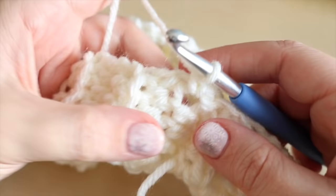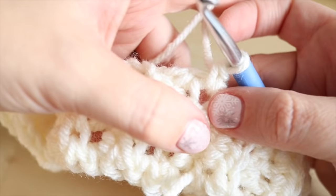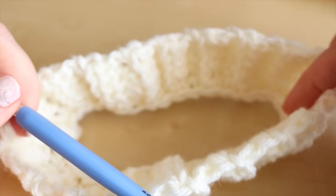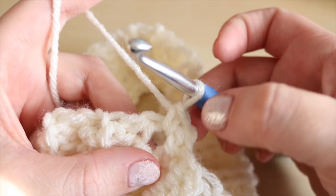So there's no set areas where you're going to go into this, but in general, it's kind of one here, one here, one here. You're kind of looking to get at least one in every row. So you've got the dip here, and then the peak, and then the dip. Okay. So what I tend to do is just when I get round to the other side, I want to have done half of those, so around 25, and then work my way round. So you're aiming for 52 stitches in total, including this chain one.